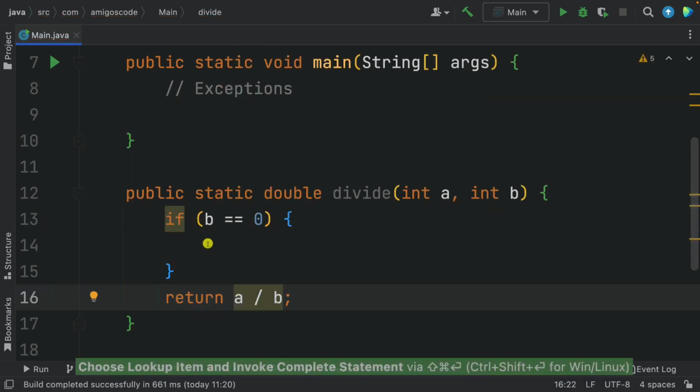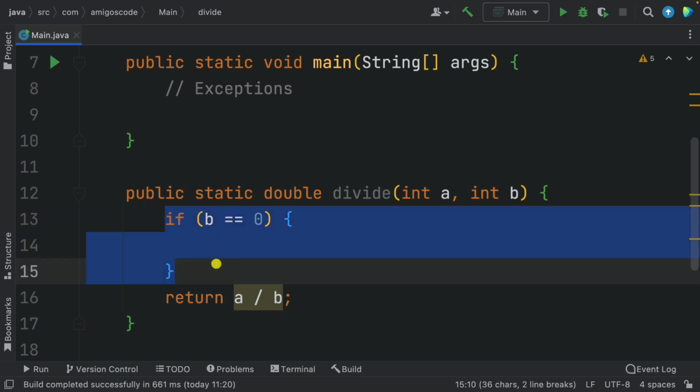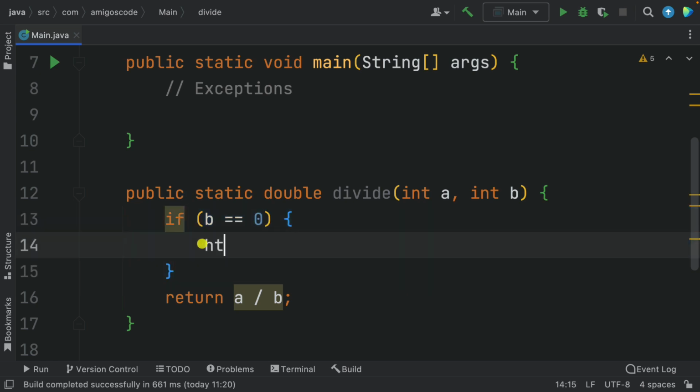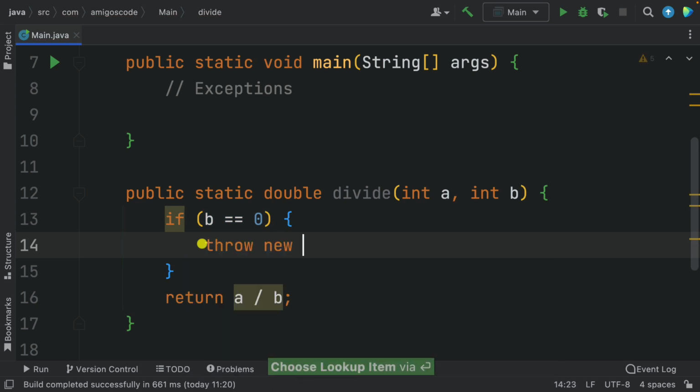At this point, where we have this method, we can throw an exception, right? Because we know that the input is incorrect. So we can say throw new, and then the exception type.